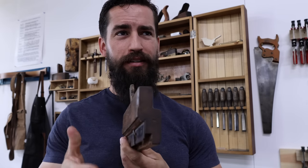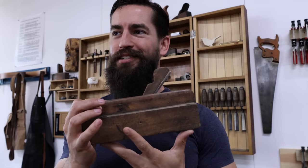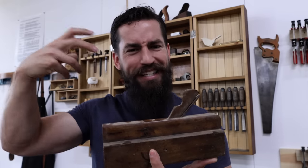Another plow plane. Now, I admit, I don't really use this one ever. I just like having old hand tools around because it's a mindset kind of thing.